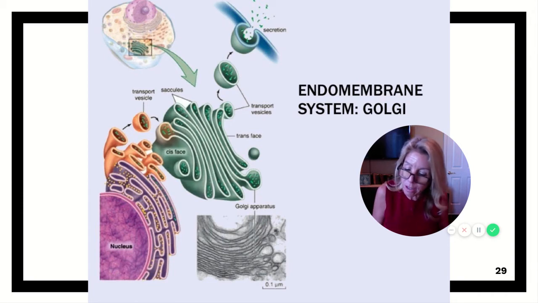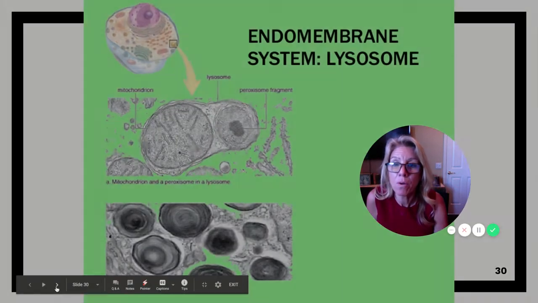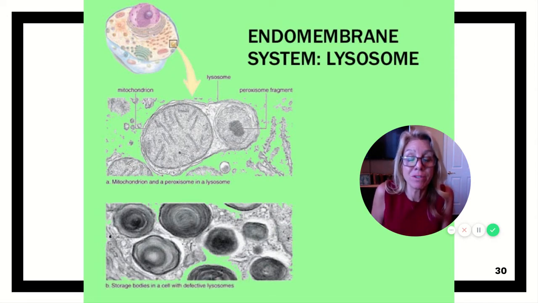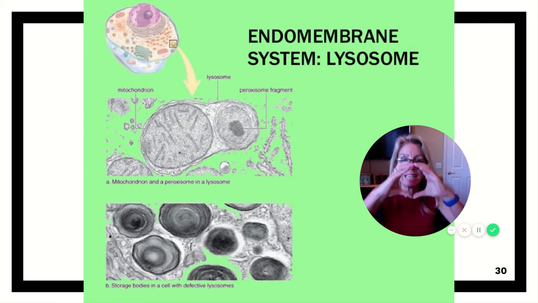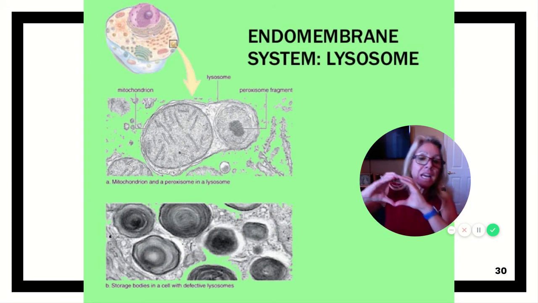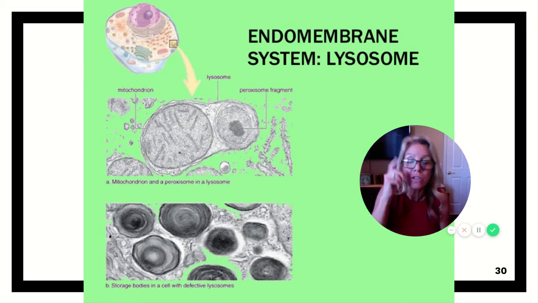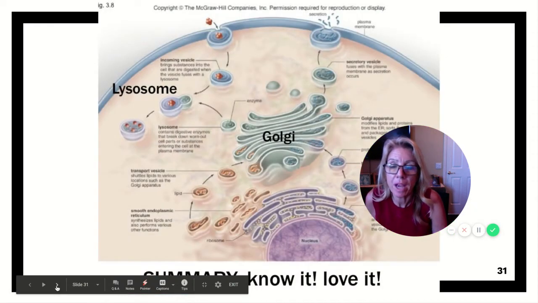Some will exit the cell, discharging secretions through exocytosis. All right, let's talk about one that's not going to leave the cell. Oh yeah, the lysosome. The lysosome is like the stomach of your cell. It has in it strong hydrolytic enzymes. Hydrolytic, hydrolysis, breaking, right? It has enzymes in it. And what happens is it will fuse with a vesicle that has nutrients in it and then digest those nutrients up. So let's look at an example of a lysosome and how that works.